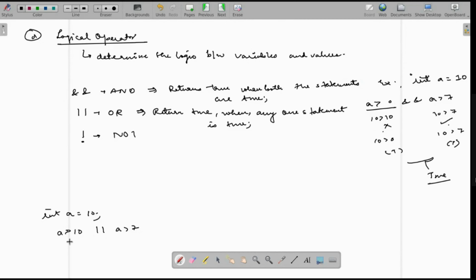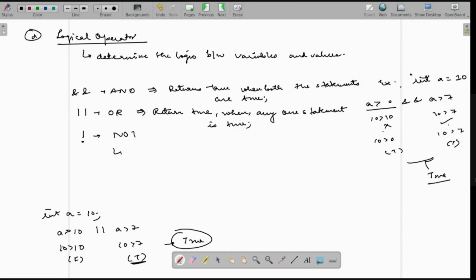Now first, is 10 greater than 10? No, output is false. Is 10 greater than 7? Yes. Now one statement is true. When any one statement is true, output is true. So we are getting output as true. This is my OR operator.